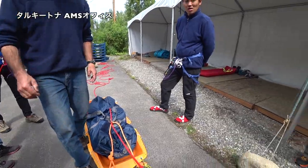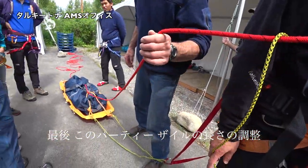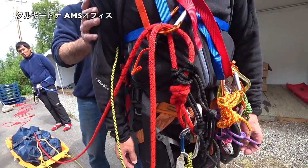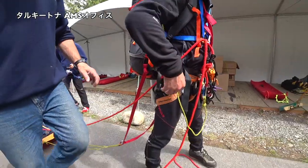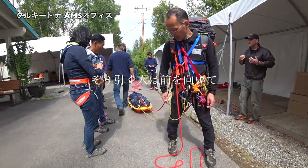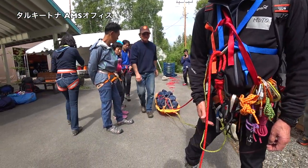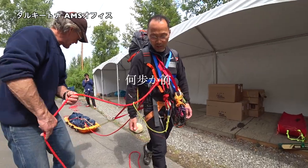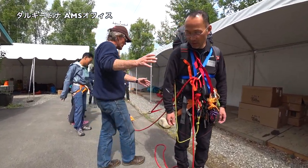Okay. But how do we adjust this? Because if it's not adjusted right, then it pulls on Moto. So we need Moto to turn that way. And actually, すげえロープのロープだ。 Okay, Moto, take a step forward. Okay, stop right there.